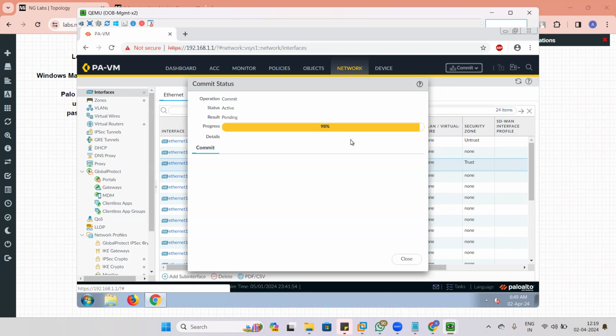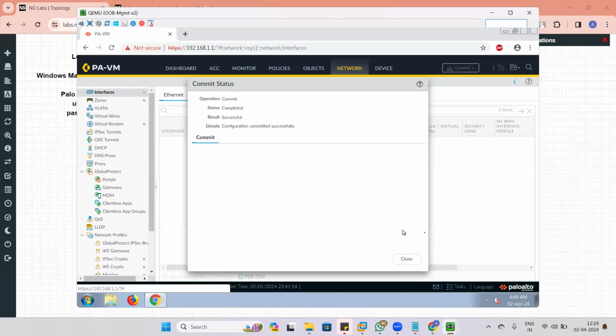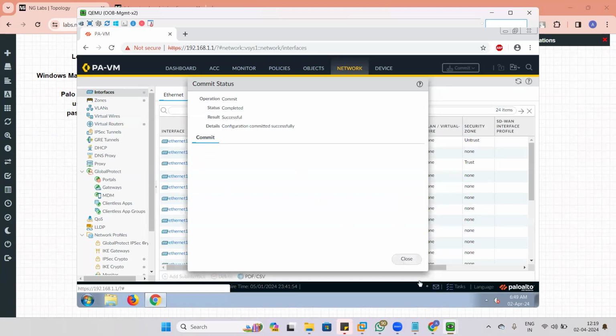Right, the commit is almost done. Okay, the configuration is committed successfully.